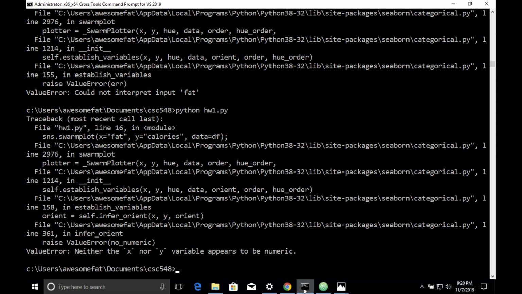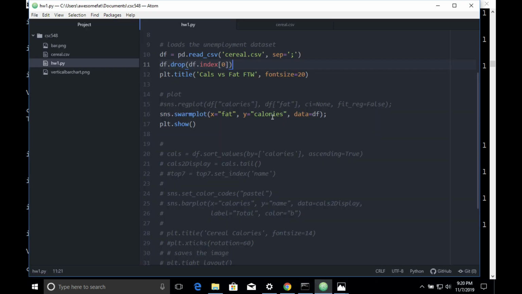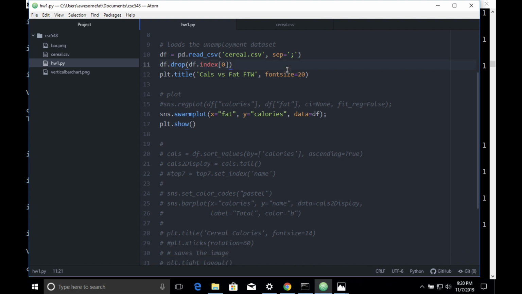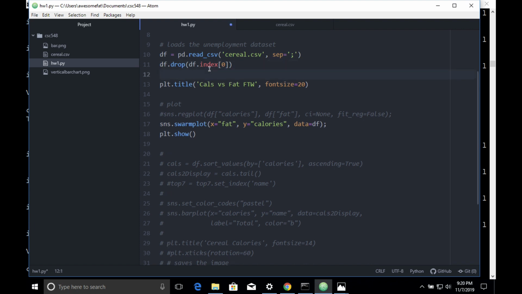Okay, X or Y does not appear to be numeric. And if you print df, just to see if it's still there, because when I did that, it was still there. I see. So print df.head, like that.